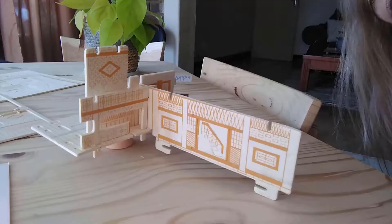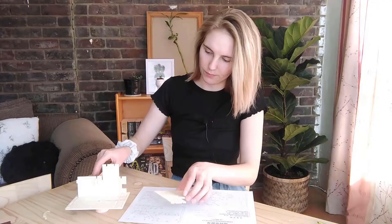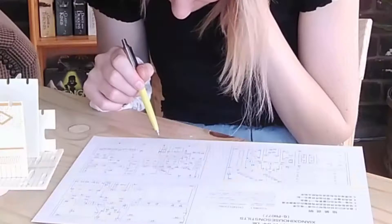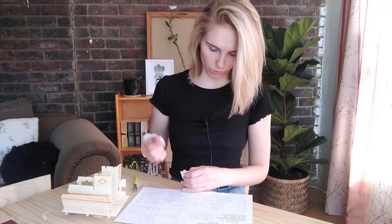It looks like two of the same numbers and you need to match them up. This is actually starting to come together. Look — like something! The satisfaction of popping these out — the painted part faces outside. It's like a game: spot the number. This is actually fun when I'm not struggling. I think I have a piece of wood in my eye.